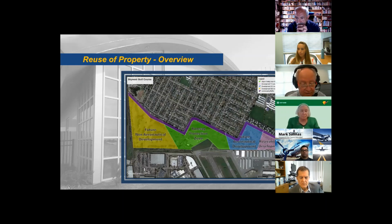A conceptual plan was developed last year that divided the property into 4 uses. This was from staff only, conceptually only. Recreational uses are over to the far right in pink, adjacent to Kennedy Park. Then a walking trail, in magenta, runs along the borderline between our property and San Lorenzo. A new small hangar development area is in blue next to the recreational development. Then in green in the middle, off the ends of the runways, is the runway safety area that we want to preserve. And finally, approximately 50 acres all the way to the left for an office or industrial park.